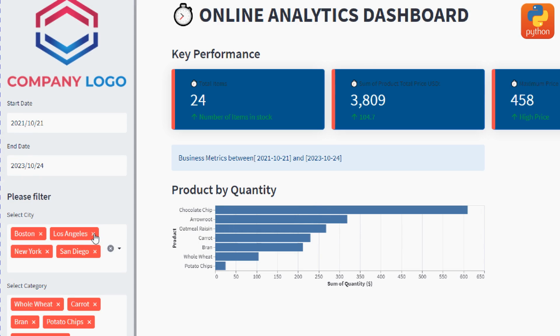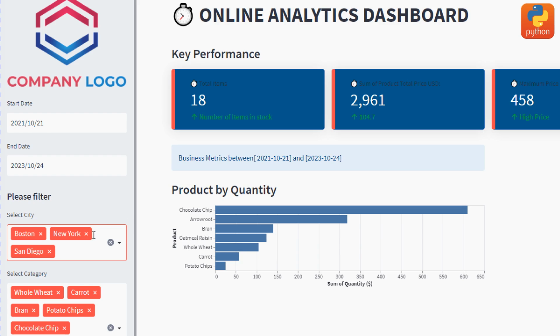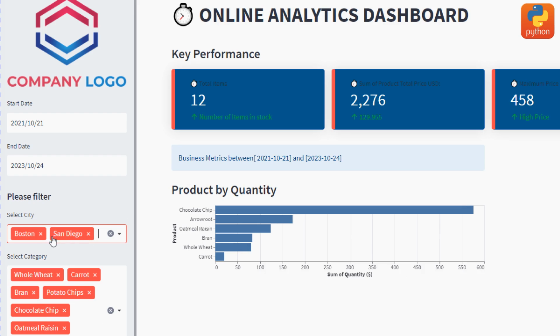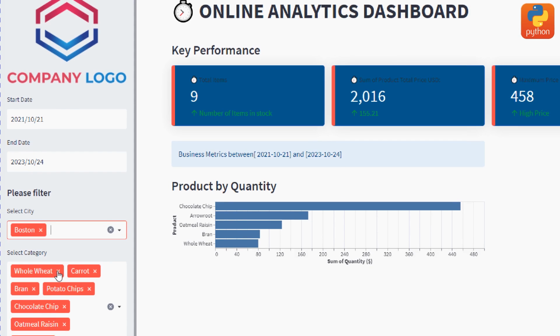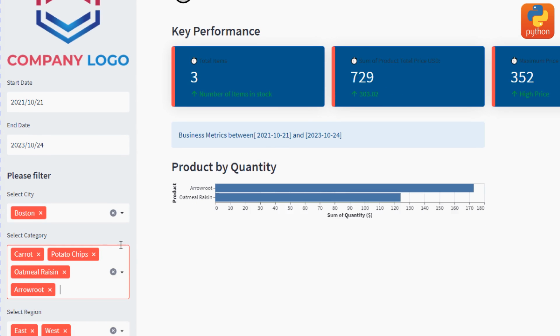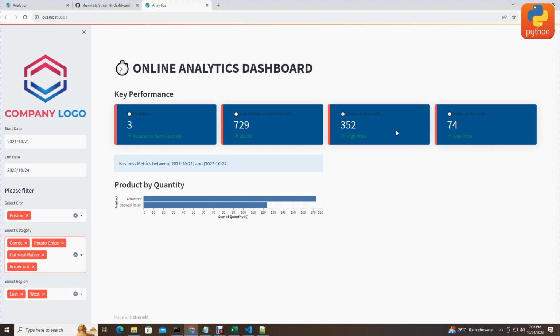So nikicross Los Angeles nikiondoa na New York nikiondoa na San Diego bado utakuta ni chocolate chip, na nikiondoa hizi items now utakuta sasa ni arrowroot as a most frequent product.